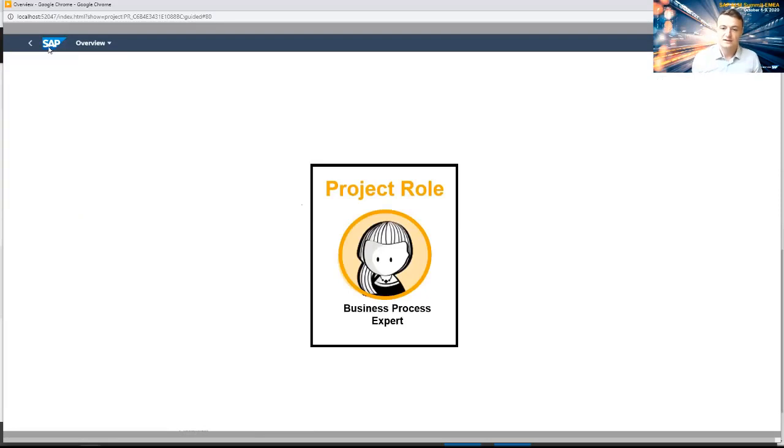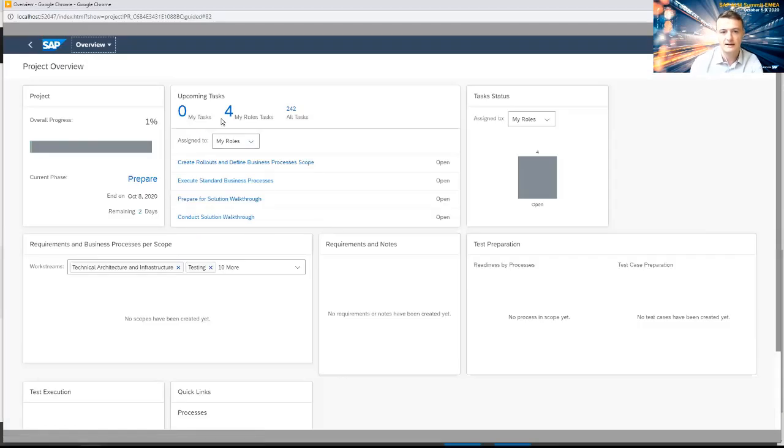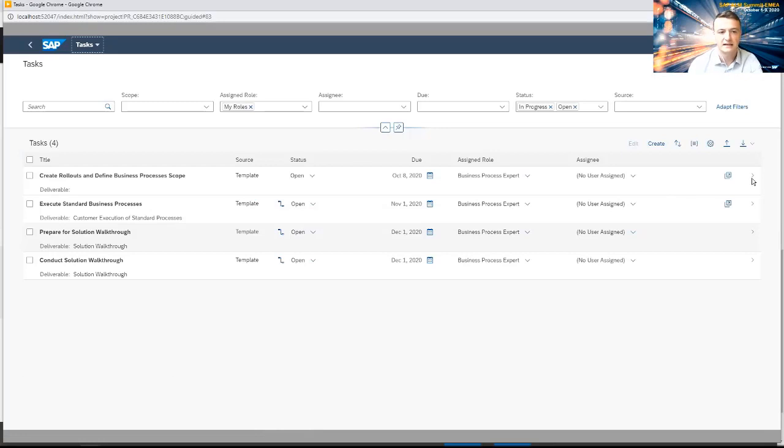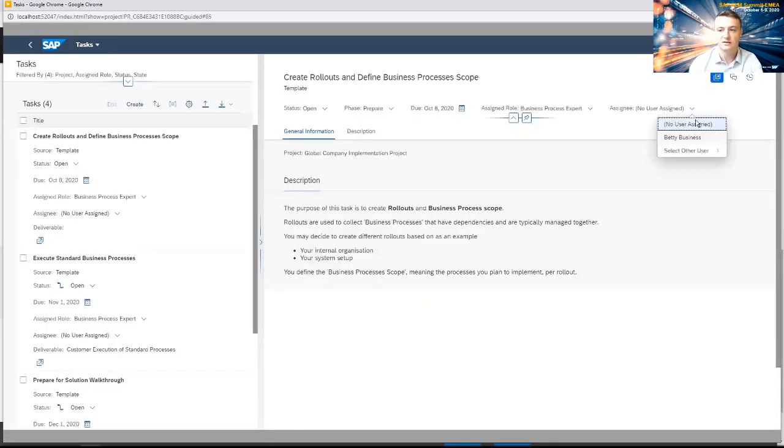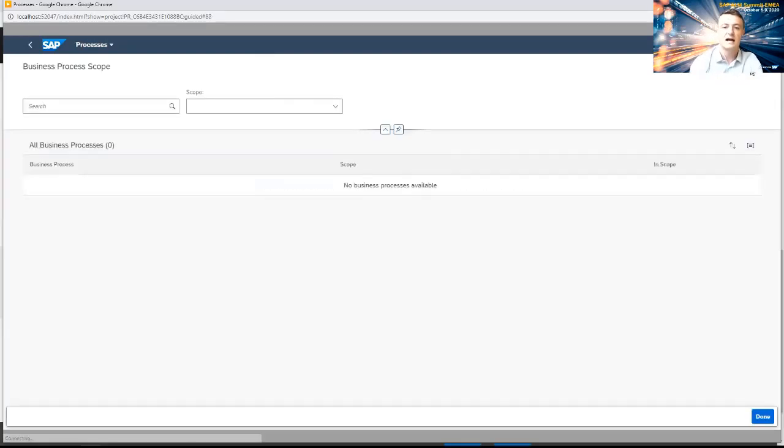Project administrator is happy. He's assigned our project landscapes, and now it's up to our business process expert in the prepare phase to scope our business processes. So this is something that we have seen before in terms of adding the actual scope, but we're still going to navigate in here. It's still an important task. Navigate in, and we want to assign this, of course, to our Betty business process expert that we've just added to the project. Again, we jump to where the task has to be executed, and it's in here in the business processes. So we want to add our scope.